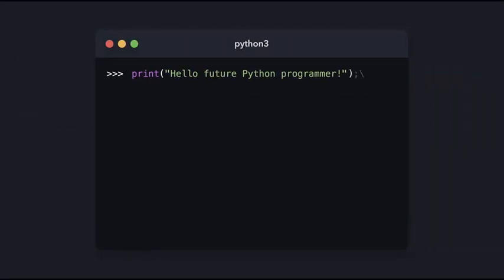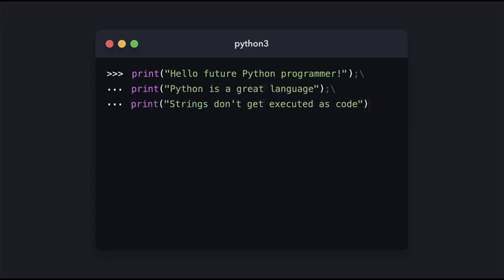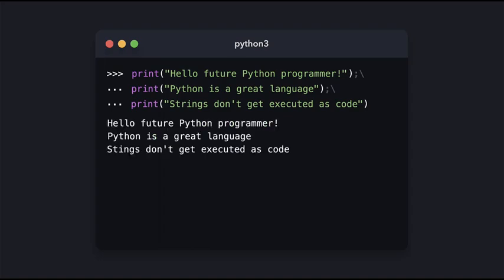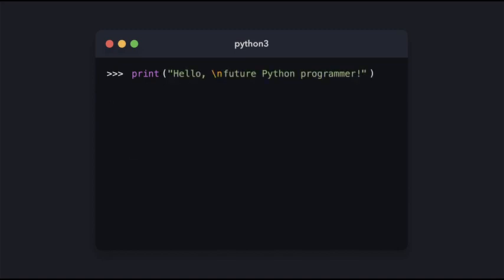Since the print function is an extremely important function when working with Python, let's look at all the possibilities that this function provides. If we want to print multiple lines at once, we can do so by invoking multiple print functions, each on their own line. An important thing to keep in mind is that there cannot be more than one instruction on a line in Python. If you want to print a longer sentence that should be separated with new lines, you can do so with a newline character. The n stands for newline, and the backslash lets Python know that the next character after the backslash has a special meaning. This prints the sentence with a newline.